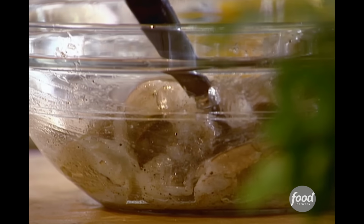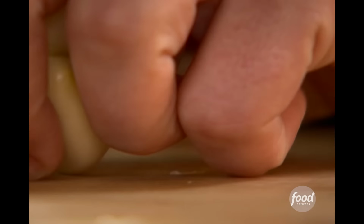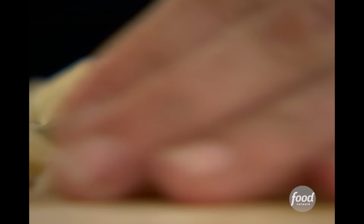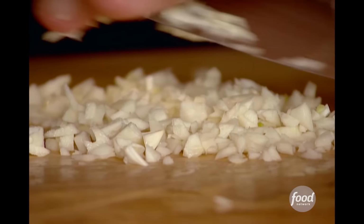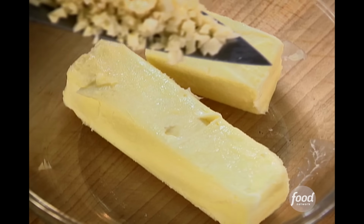And next I'm going to make this incredible crispy topping with Japanese bread crumbs. So I need 1½ sticks of butter, and then lots and lots of garlic. 4 huge cloves of garlic. Just gonna chop them up. You want minced garlic, because nobody wants to take a big bite out of garlic. Okay, right in with the butter.